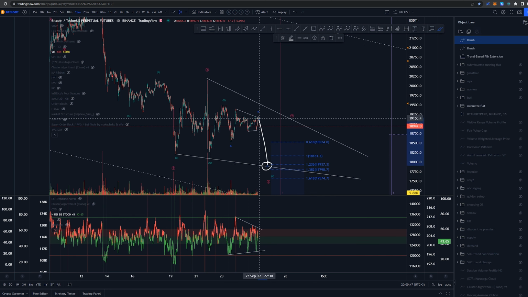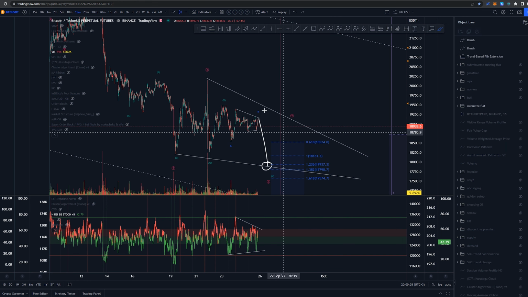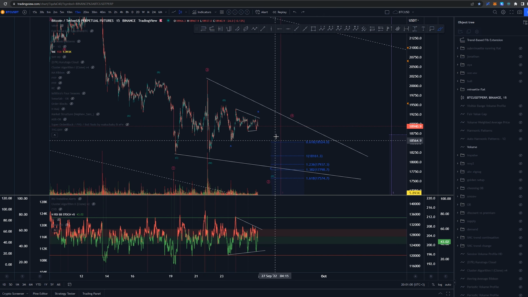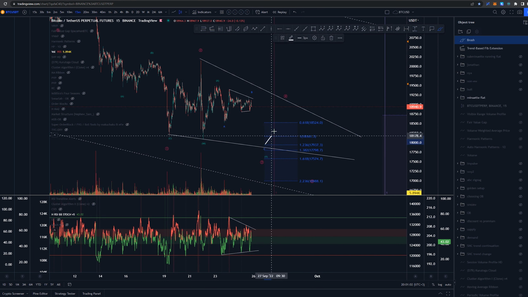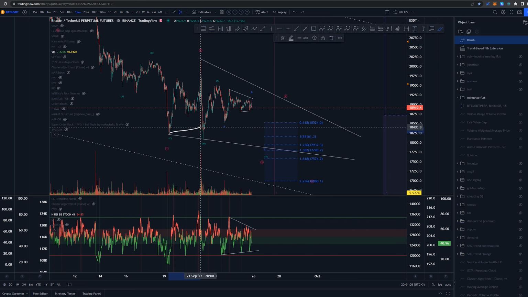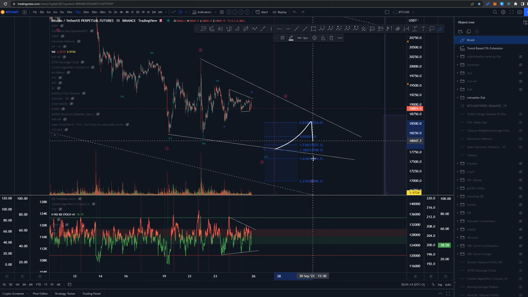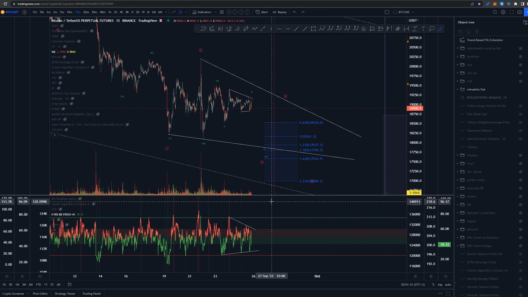At that point, we would have this wave Y having this as some kind of zigzag pattern, and that is again something that we would expect on these diagonals. And then again, we would be expecting wave 4 to take place. We could be again then comparing the time of this wave 2 to that wave 4 and see what and where we should be expecting that to take place before pivoting again for that last leg downwards.